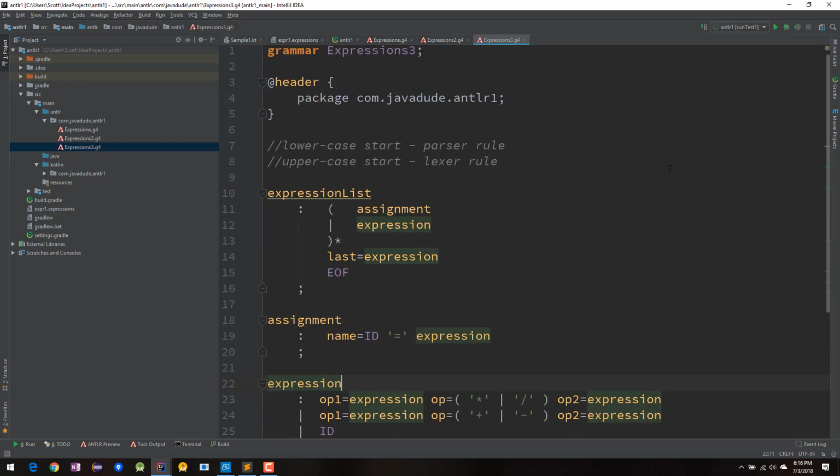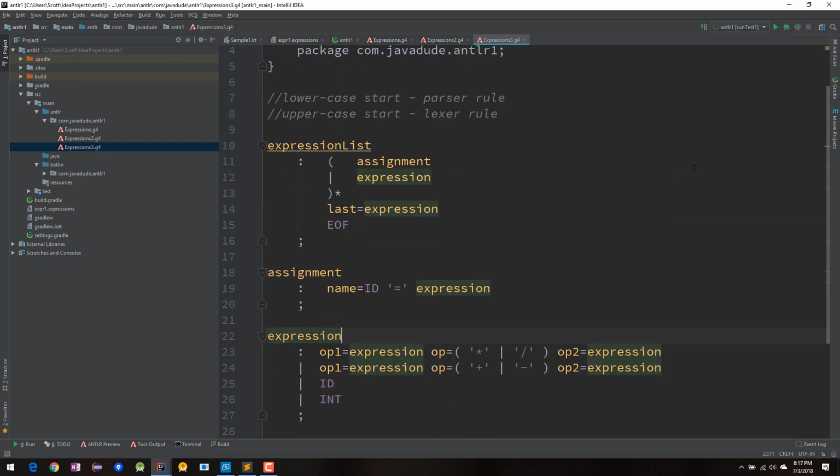So one of the things I like about this is that now we're really just looking at the grammar. There's certain things you're going to want to put labels on just to make them easier to access from inside that parser listener. You can put labels on the rule calls that you're making here. So I could say op1, something like that. In general, you don't need to. It just kind of depends on how you're using the parse tree listener.